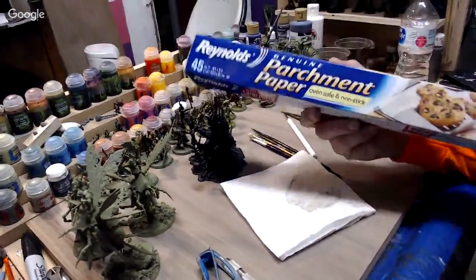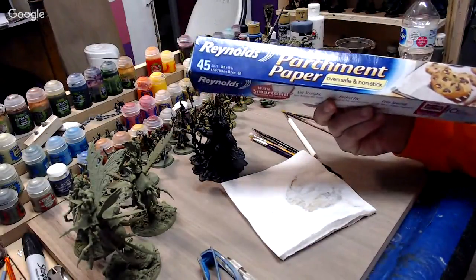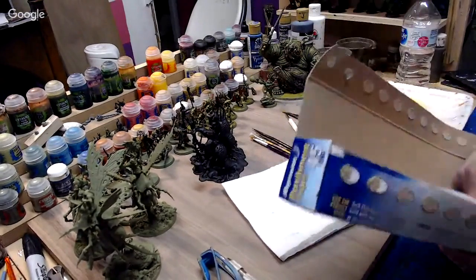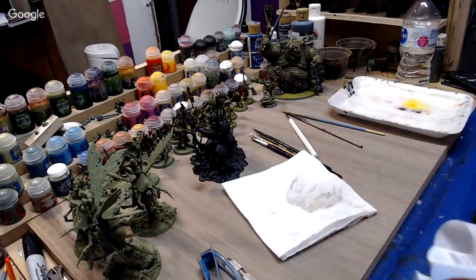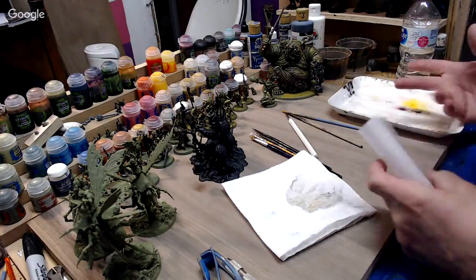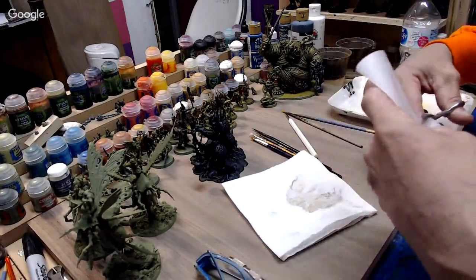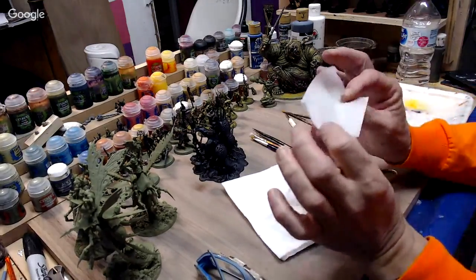Now what you got to put on top of it is this here parchment paper. And it's made for baking cookies, I reckon. That's what is on the front of it. But it's kind of a waxy type paper. And I usually tear off the strip that's about 4 or 5 inches wide. I usually don't cover my whole palette nowadays. I can't have painting sessions long enough to cover the whole thing. To cover up my wet palette, I'll just take out a slab of it and cut about a 3 by 4 inch piece. Put that other to the side and I can use it later. So I've just cut out a piece of it.